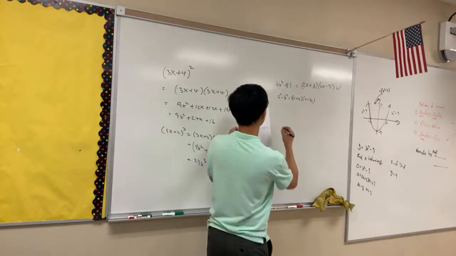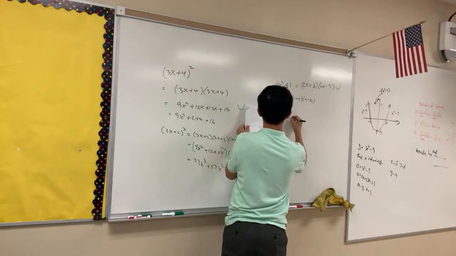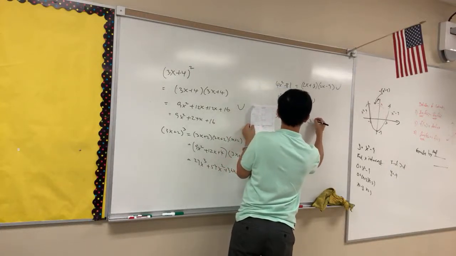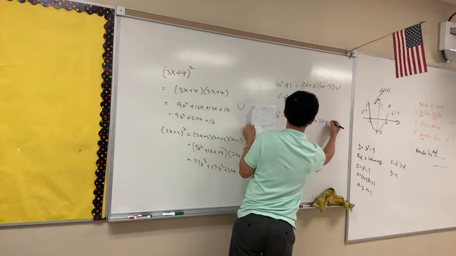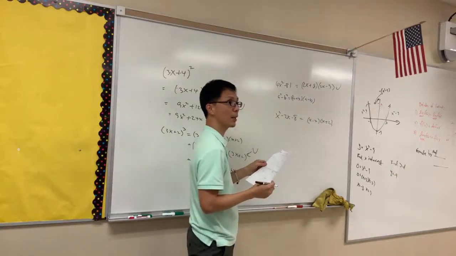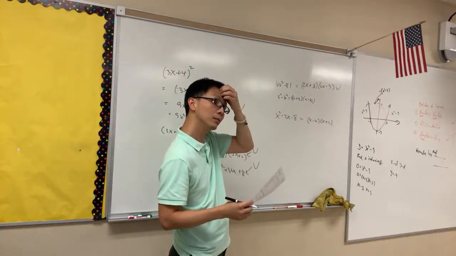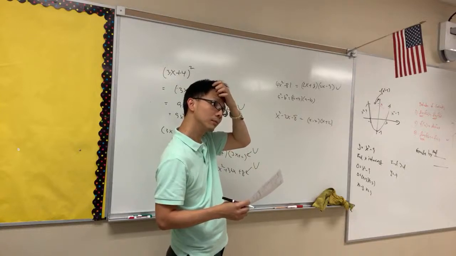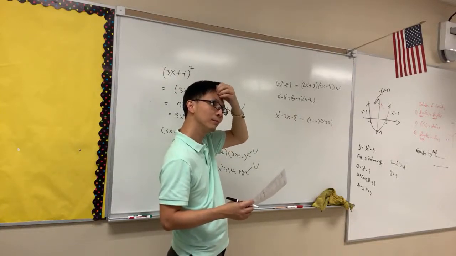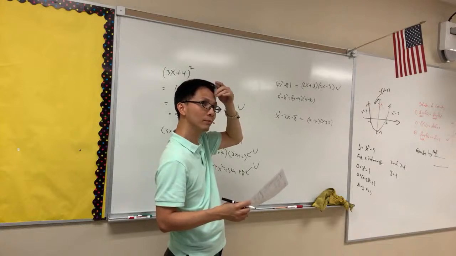Are you serious? X squared minus 2x minus 8, that's equal to x minus 4 times x plus 2. You don't have to show work. This one is straight. X minus 4. He did it the other way around. That's right, right? Oh no, he got it wrong, Mister. Look.